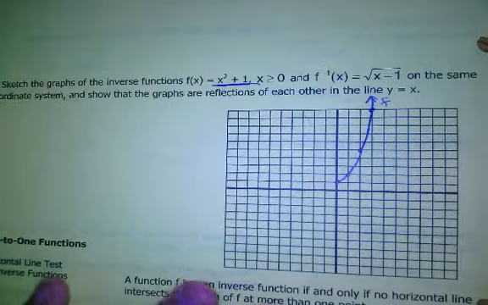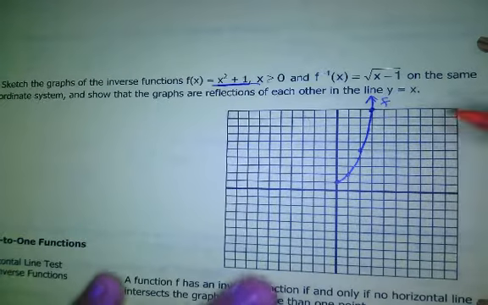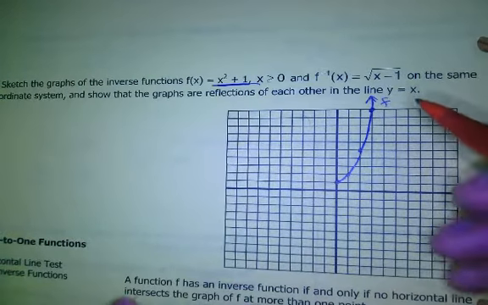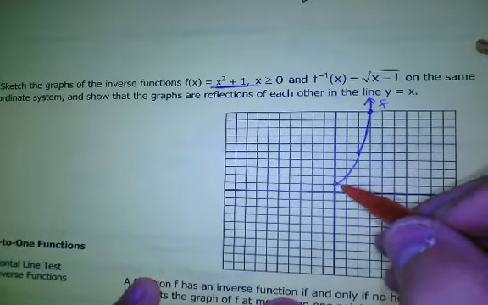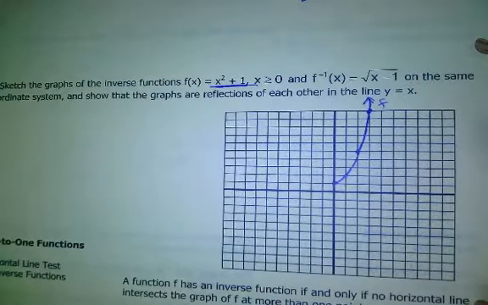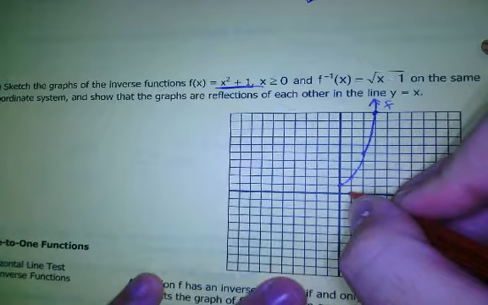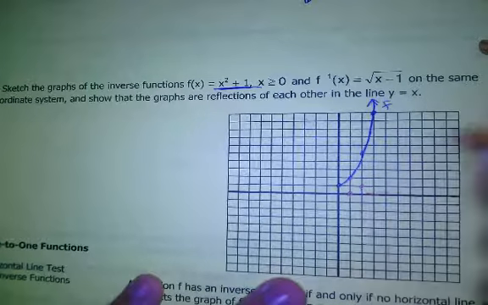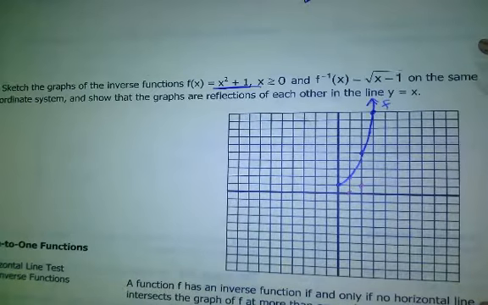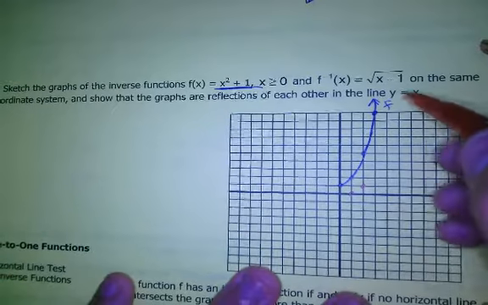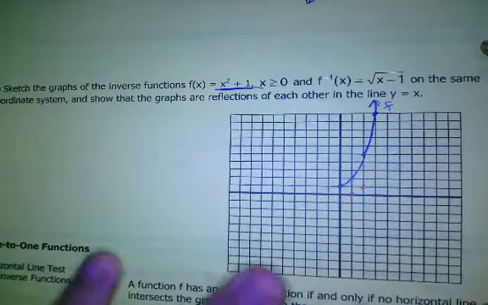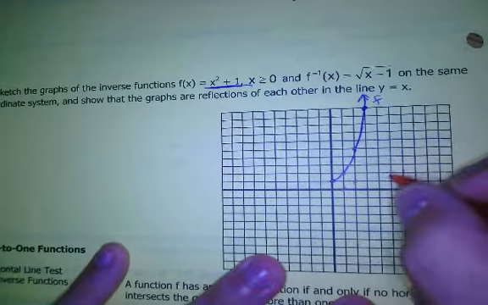Okay, so now to do the inverse. There are really 2 ways you could do this. If you're like, I don't know how to graph that, I'm lost, couldn't you just take every blue point and just switch it? What's the first blue point? 0, 1. Switch it. 1, 0. Totally lost if you don't know how to graph it. Or you know that the parent function of a square root, you're just pushing it to the right one. The same thing. So whatever floats your boat.